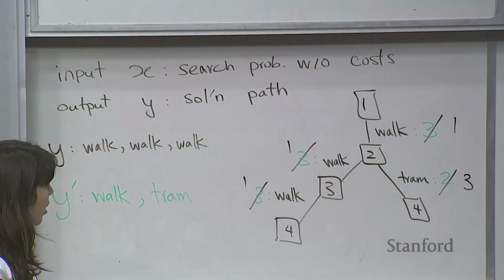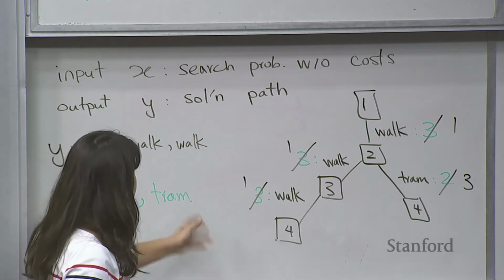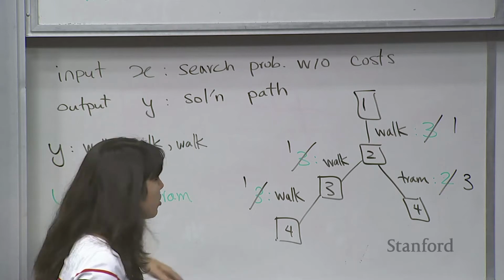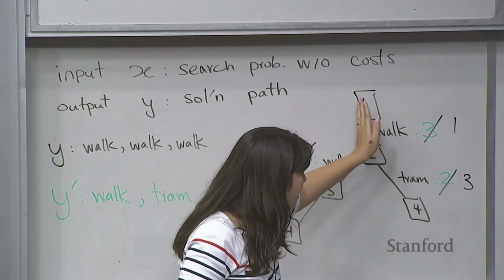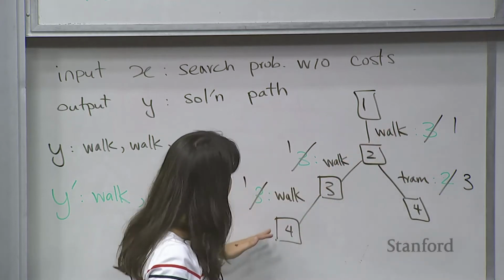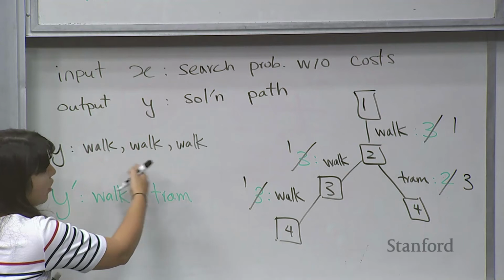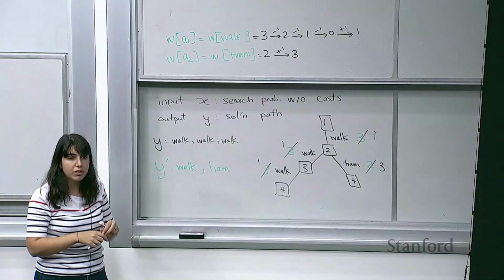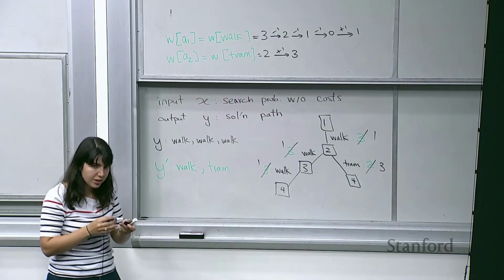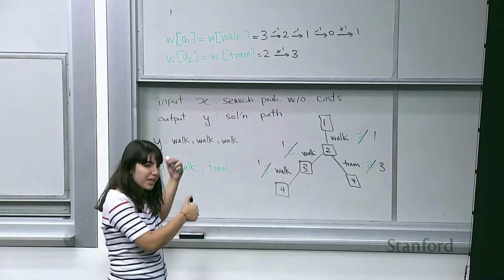OK? And now I can repeat doing this and see if that gets me this optimal solution or not. So I'm going to try running my search algorithm. If I run my search algorithm, this path costs 4, this path costs 3. So I'm actually going to get this path and this path. So my new prediction is just going to be walk, walk, walk. They're going to be the same thing. My weights are not going to change. I'm going to converge. Is it always 1? So I'm talking about a very simplified version of this, but yeah, it is always 1.